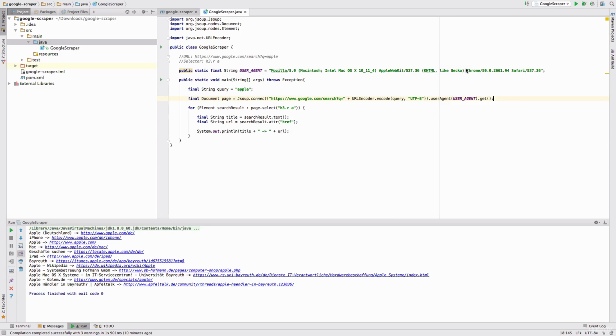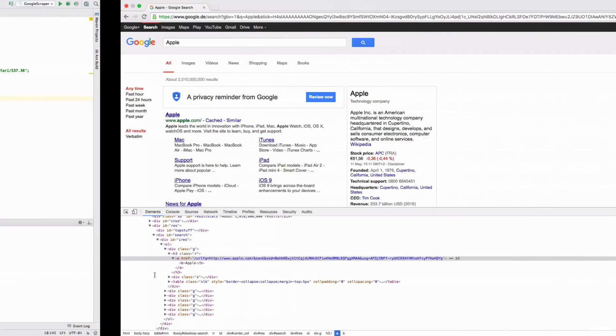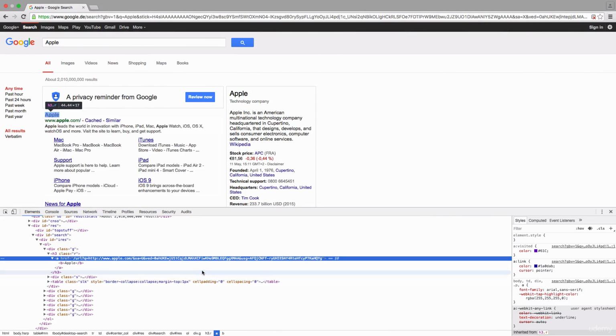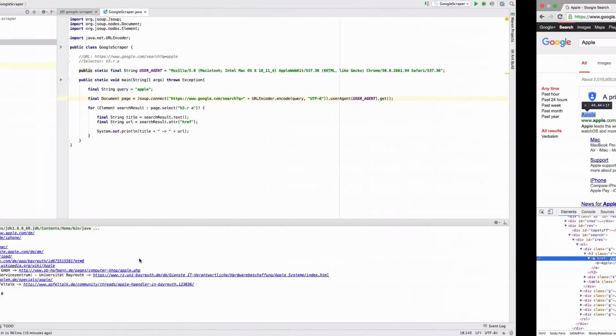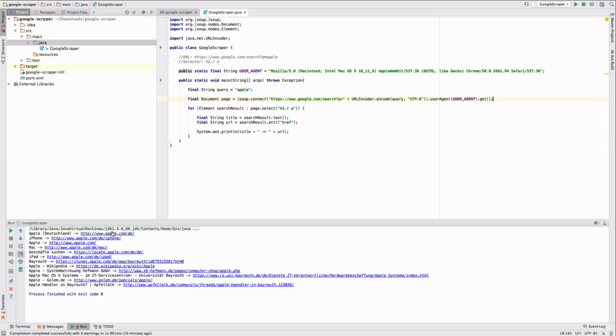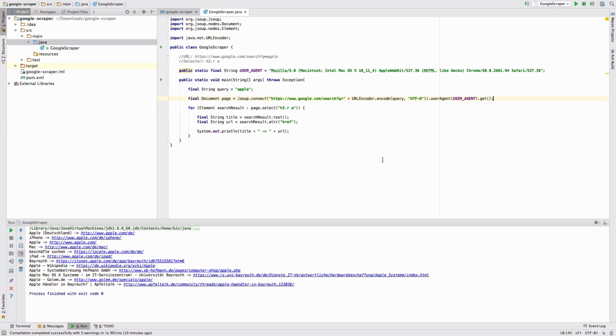video. So as we see down here, these are the pretty URLs, and we should get the not so pretty URLs we saw when we inspected the elements in the browser. We should get something like /URL? and so on, but we do get the pretty URL. So I wondered what would cause this difference and analyzed the HTML we just printed to the console and compared it with the HTML from the browser, and there is really a difference.